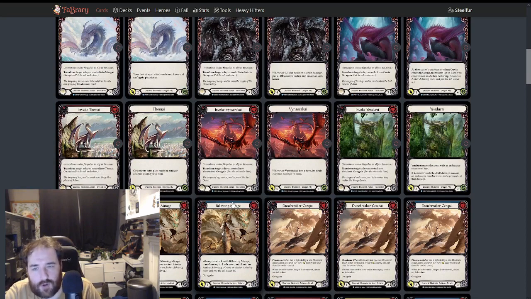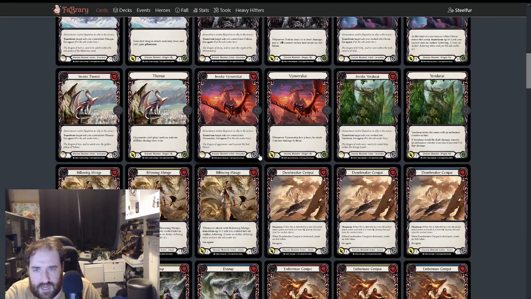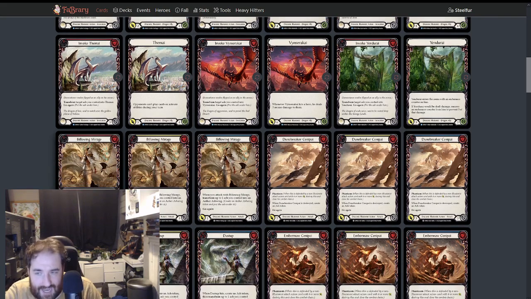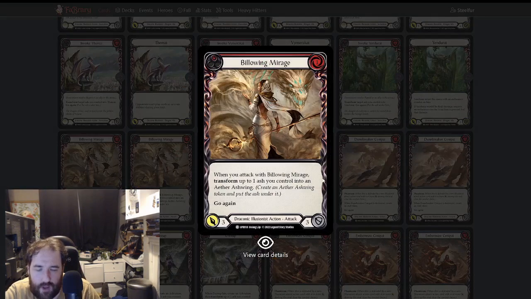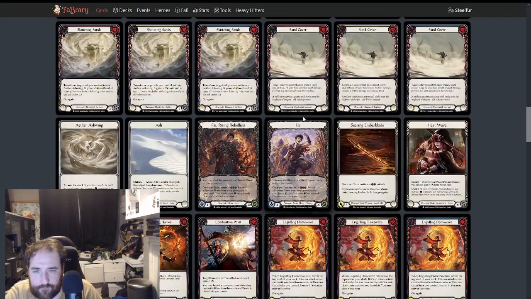Unless, and this is very important, unless the card that transforms does it after the card is played. So these say transform target Ash, so in order to play this, you have to be able to target an Ash. However, Billowing Mirage says when you attack with it, transform up to 1 Ash you control. Because of the timing on this, it's not happening until you attack, which is after you've played the card. So you can play this card, pitch a red card, generate an ash with Dromai, and then target the ash that you generated, because the attack step happens after the play step. Whereas this is a deliberate requirement for targeting, and this is when it comes into play.